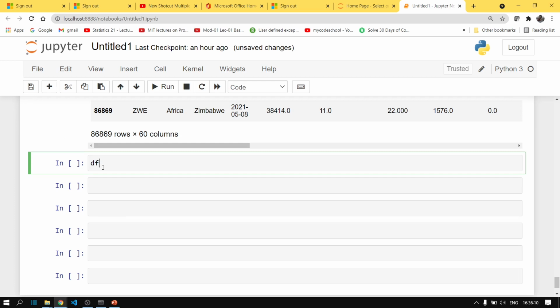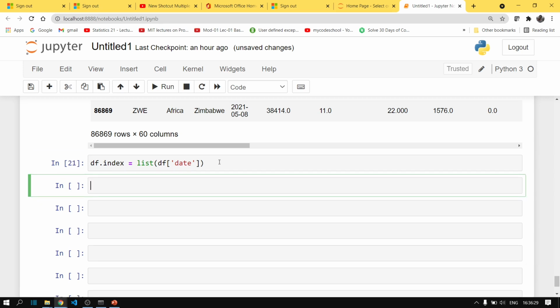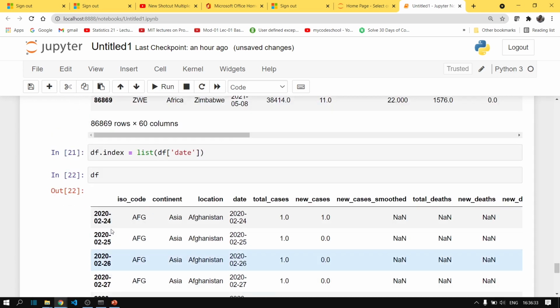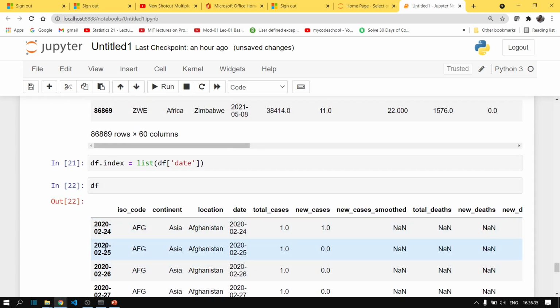One way to do that is very simple. df.index, just as I mentioned earlier, df.index equal to list df date, right? Let's try to run the cell. It has run successfully.